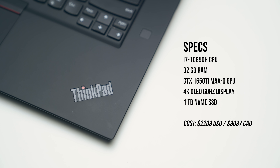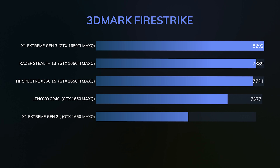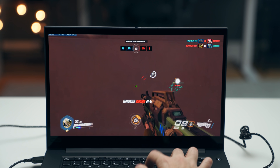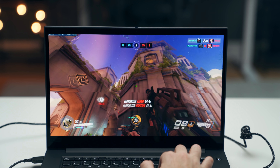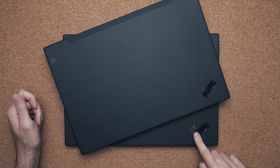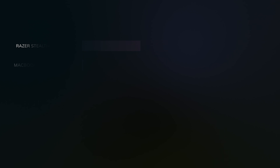The model they sent me is the Intel 10th gen 10850H, a slightly faster version of the 10750H with the same core count. You also get a faster GPU compared to last year — it was a 1650 Max-Q, this year it's the 1650 Ti Max-Q. The only visual difference between last year's model and this year's is on the lid: this year they combined the X1 right under the ThinkPad logo, whereas last year's model had them separated.